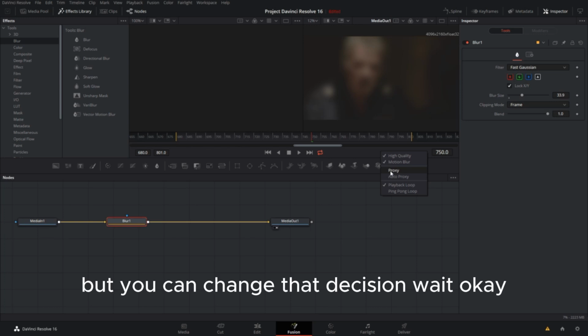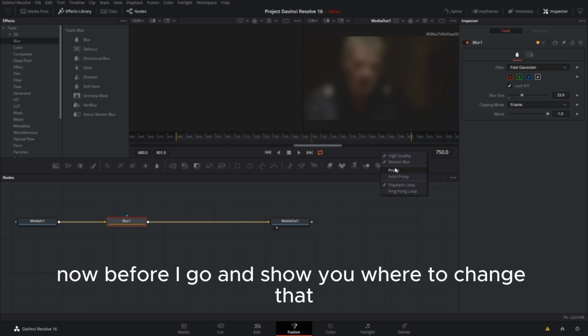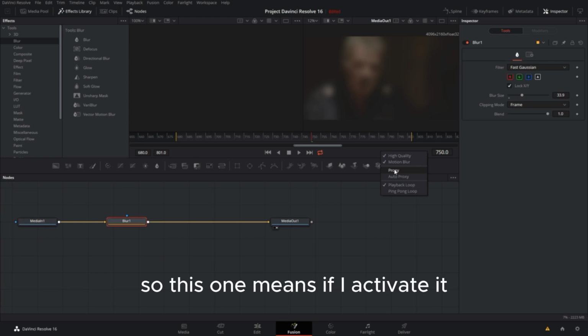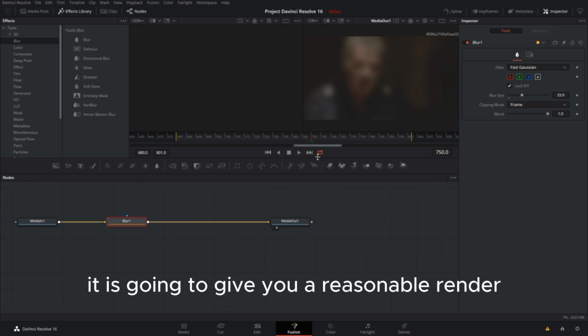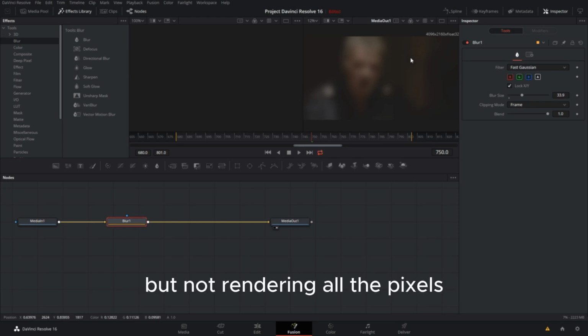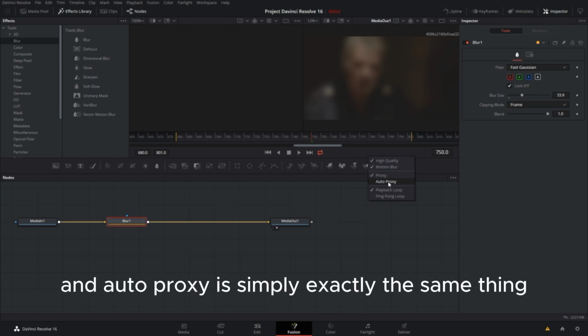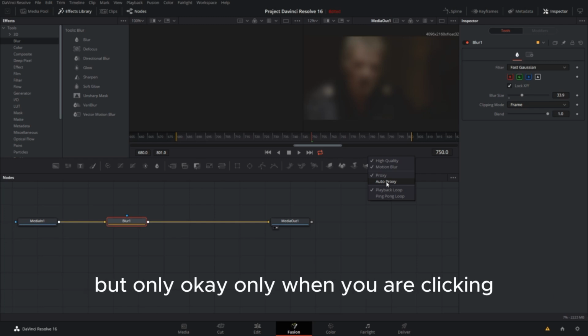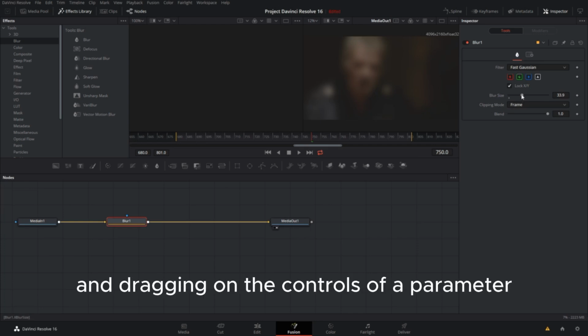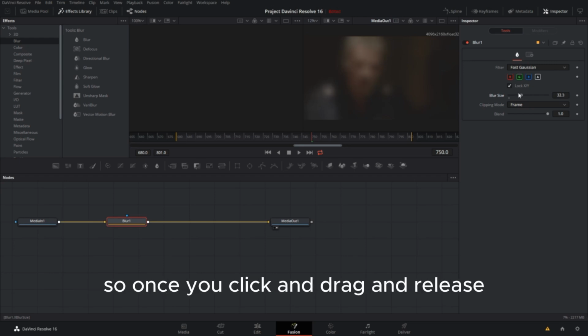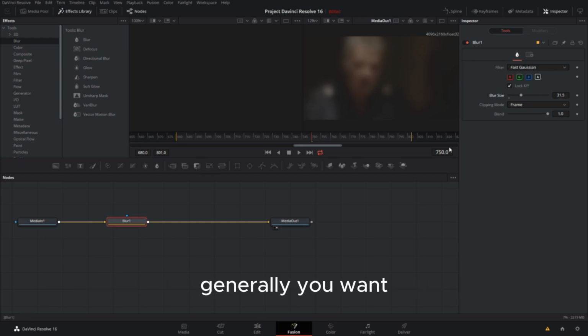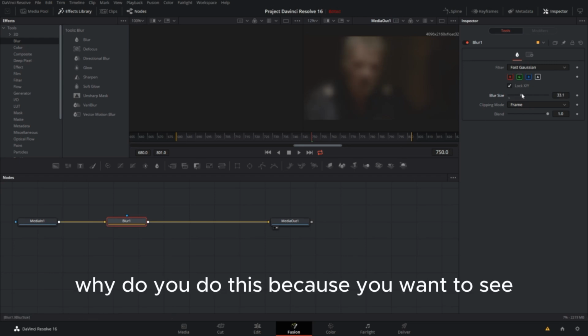Before I show you where to change that, let's talk about auto proxy. If I activate proxy, it is going to give you a reasonable render, but not rendering all the pixels, so it works on resolution. Auto proxy is exactly the same thing, but only when you are clicking and dragging on the controls of a parameter. Why do you do this?